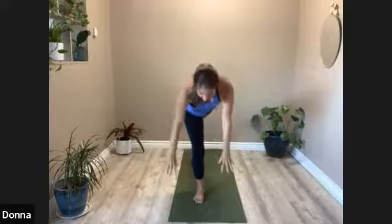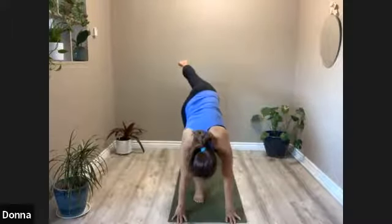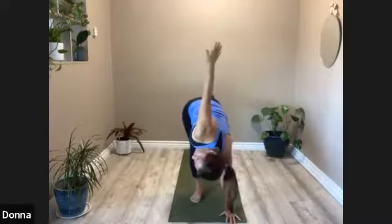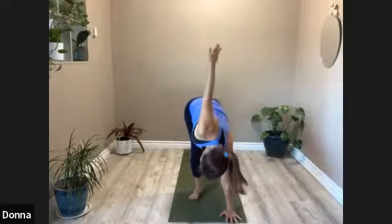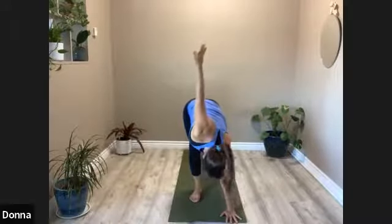I'm gonna bend the knee, take it back to that warrior three, and then send your right hand down and lift your right arm up. Take a twist in the opposite side. So this revolve twist, left hand down, right arm up. Left leg is back. Use your blocks if you need to.